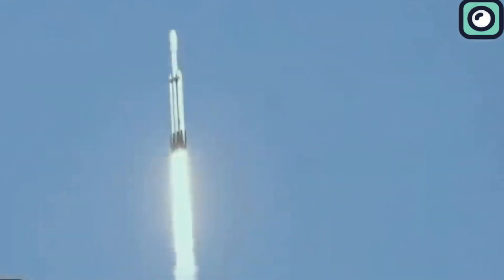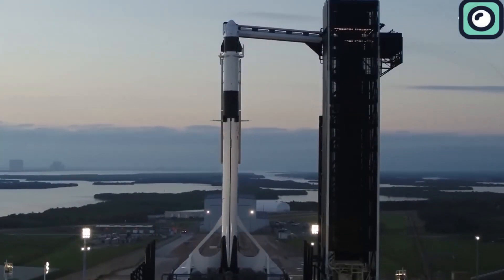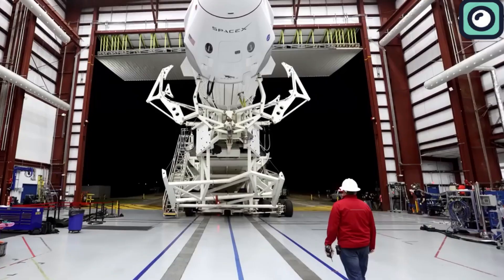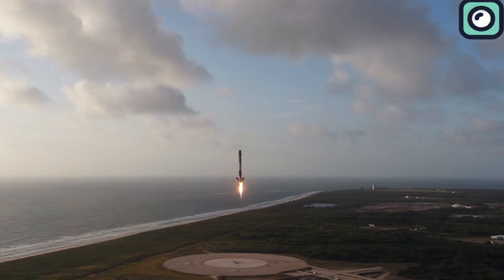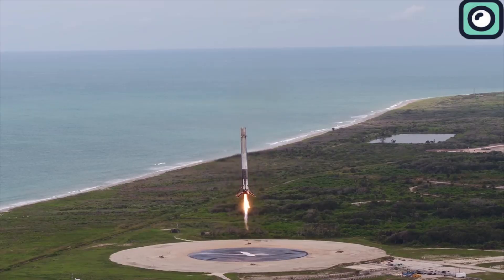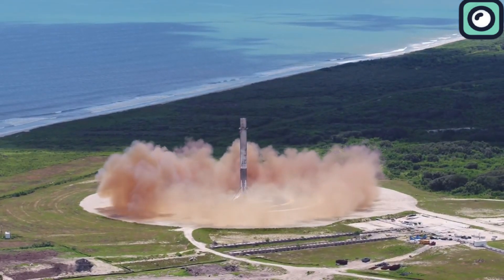SpaceX has been heavily involved in major space-related missions in recent years. There was a time when NASA dominated the space industry, but companies like SpaceX have shown that the dynamic is changing, and private companies will soon take over. The industry is heading towards privatization, and soon it won't just be supported by tax dollars but also by tourism, as people will happily spend money for a ride to space. Looking at the current circumstances, where SpaceX is providing most of the modern technology required by the industry, they are close to taking the crown from NASA as the leading company in the space industry.